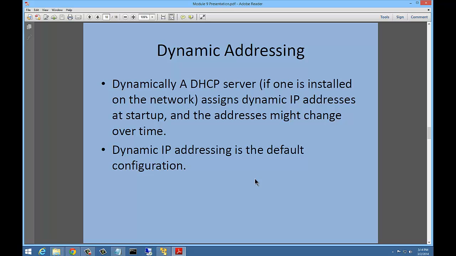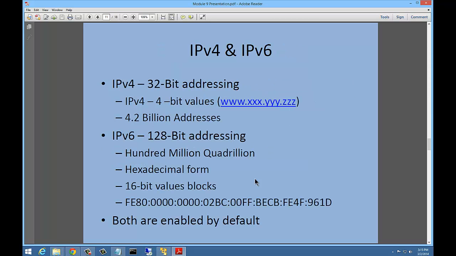On the other side of this is dynamic addressing. So if you don't set a static address on your network card, that means you likely have a DHCP server somewhere on your network, and it's going to dynamically assign an IP address, the subnet mask, the gateway, the DNS information. And that is the default configuration. So if you want static, you have to go in and manually change it like you did earlier. Two different types of addressing, both the 32-bit and the 128-bit IP version 6. So you went ahead and set those IP addresses and their subnet masks and the DNS information for both of those.